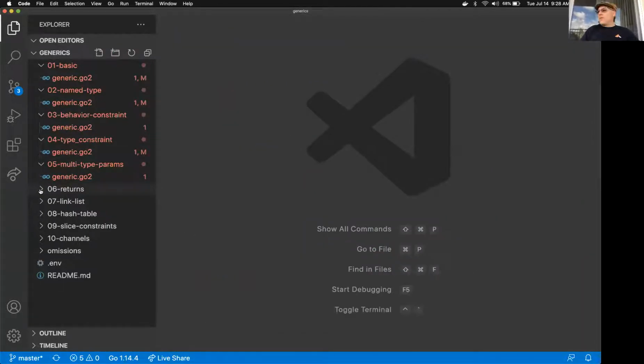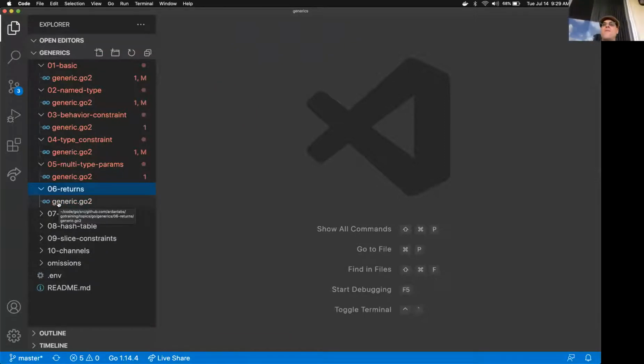Now I want to show you at least one practical version of where I think generics wins out really well. I think one area where the support in this draft is going to add huge value in Go is anywhere you're working with the empty interface today. There are areas of the language, not a lot, where your only solution is the empty interface. Sometimes it's on a return type. Today in the context package, our value bag is empty interface based. In the sync package, we have pool and map types that are empty interface based.